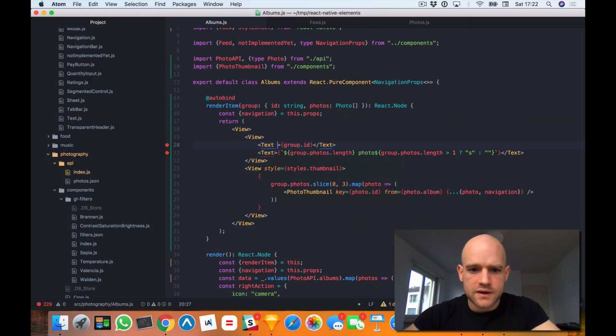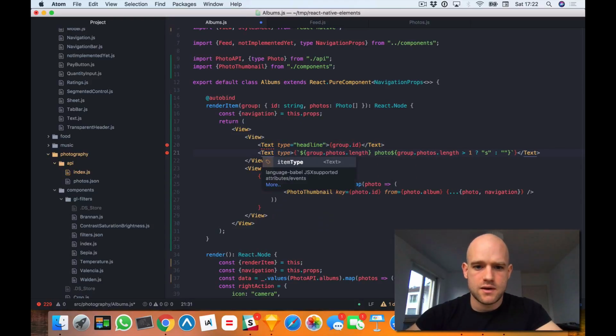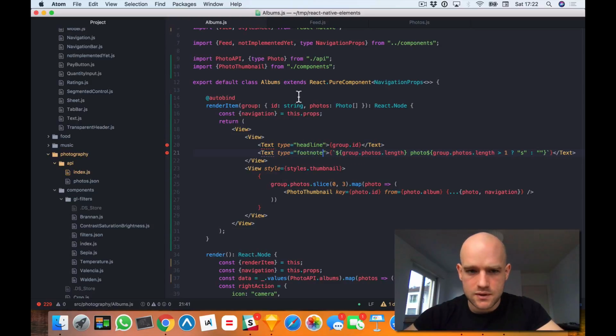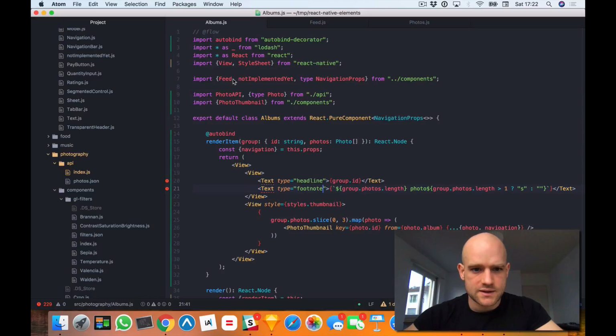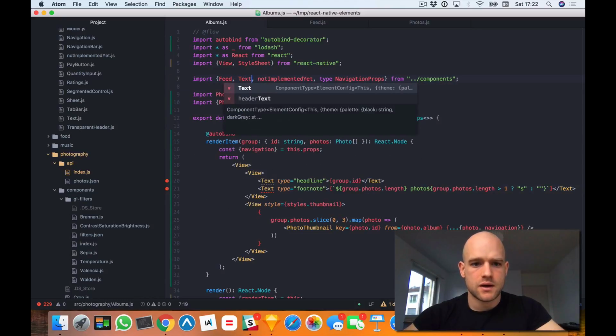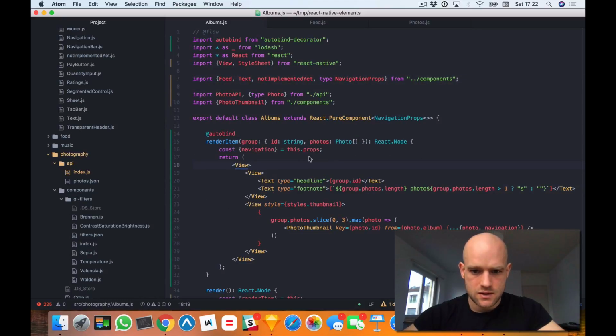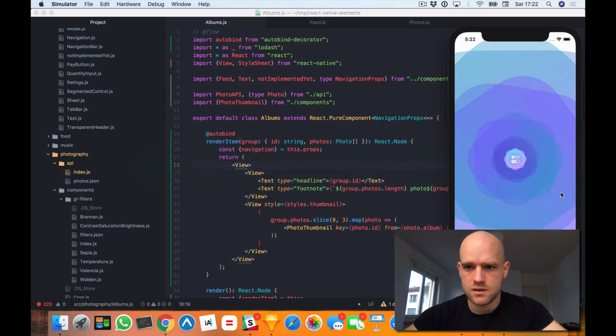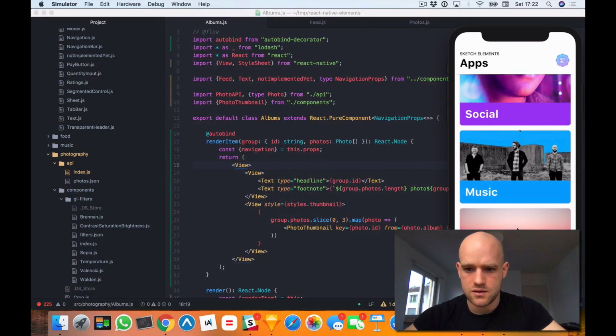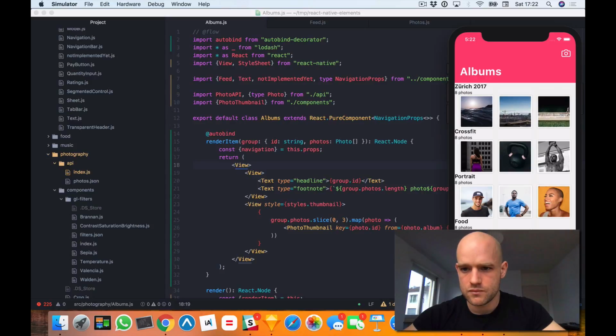Okay, I think here type is headline, and the second type is footnote, and I need to import the text component. Okay.